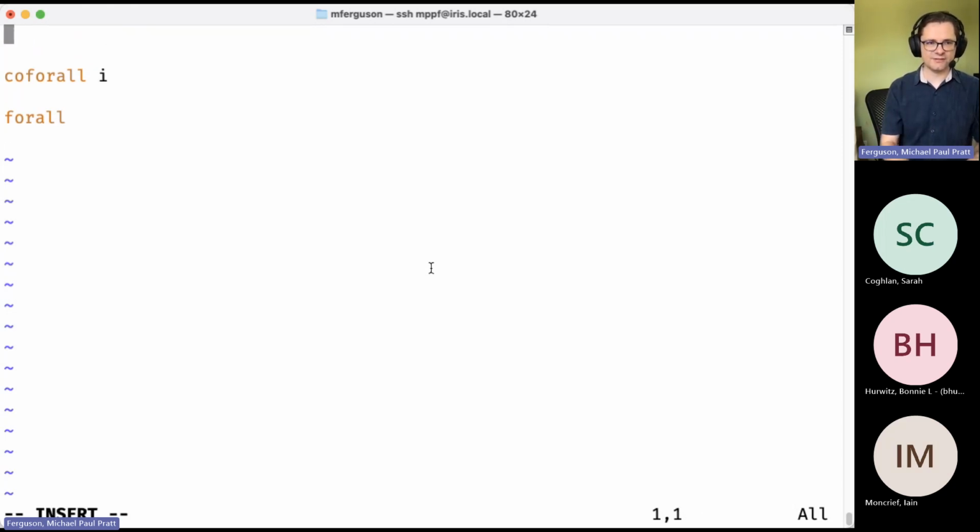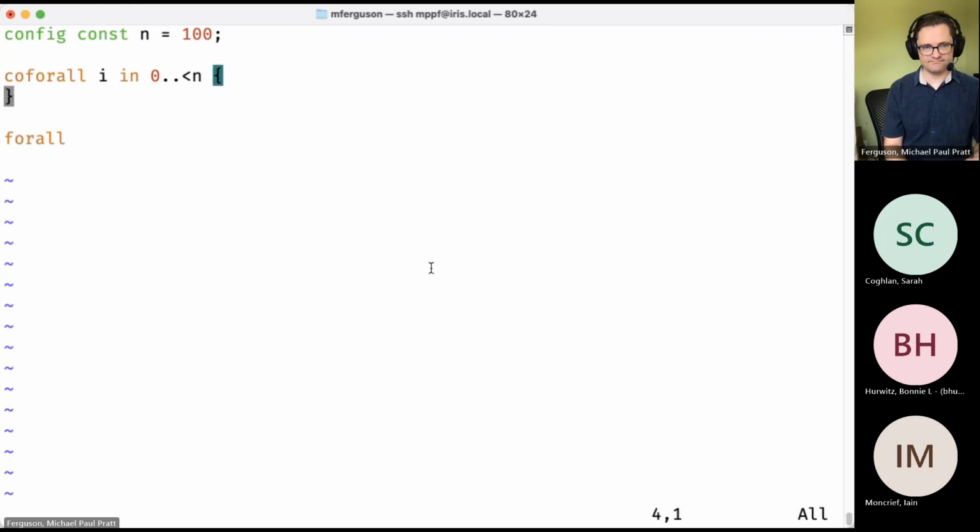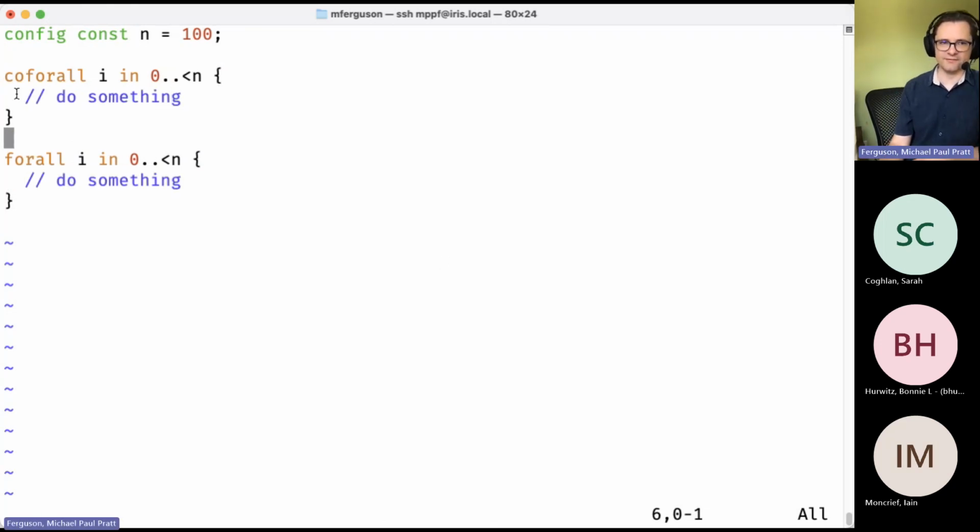So just so it's valid code, I'll write my config constant, and then we'll loop over from 0 to n. Okay, so how are these different?